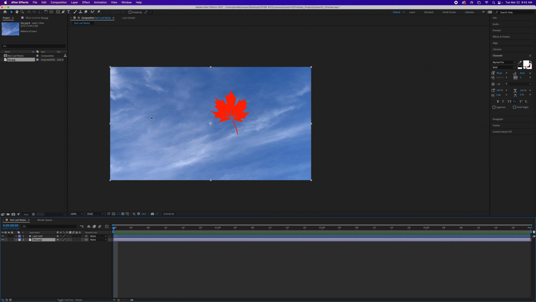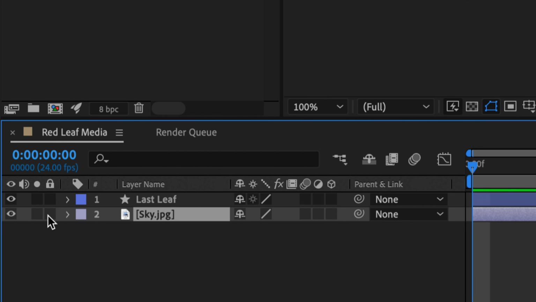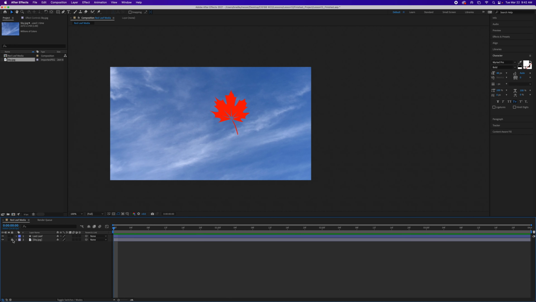Once you create that, we want to go ahead and lock it. Inside of our composition, underneath our lock, we're going to click that. That's just going to keep us from accidentally moving it as we position other objects. We're not going to be able to select that. So no matter what, even if I try to click on it down here inside of the composition, you will not be able to select it. Since we have that position, we'll go ahead and save that.